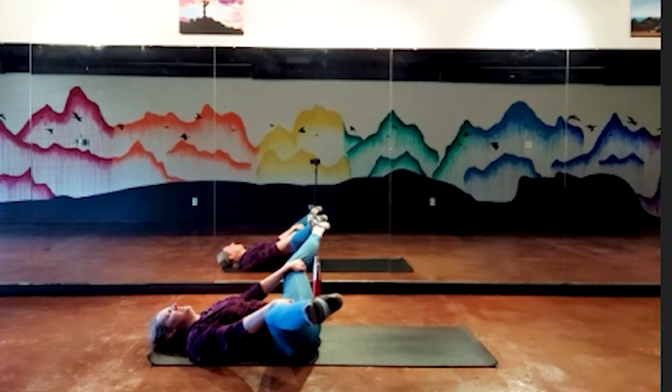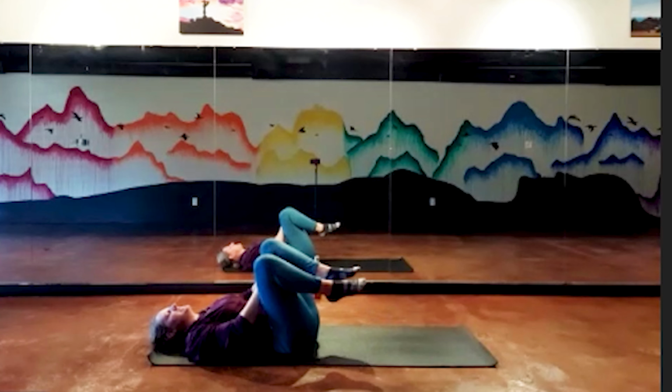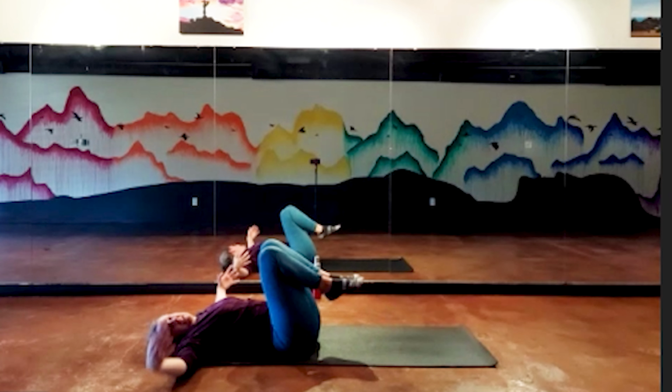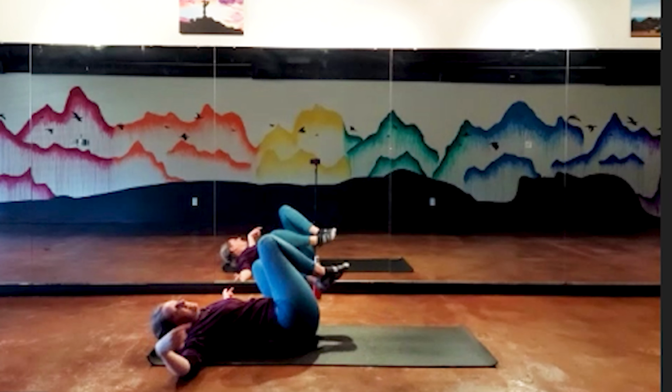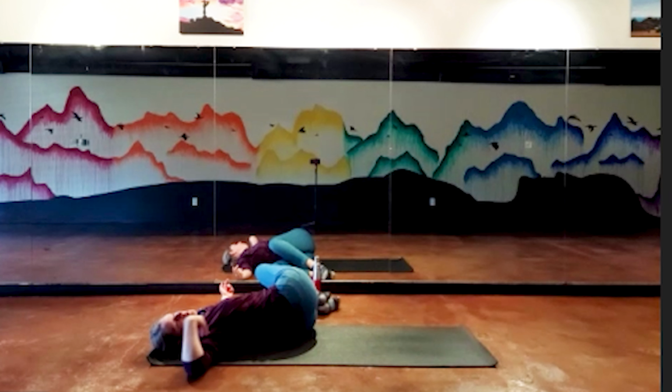Another good inhale. And then exhale as you release, bend the knees, bring the knees together. Arms open out to each side and we'll take a simple twist. Knees can fall over to the left side. Start to feel the spine as it opens up. Nice release. Feel the breath flow into the belly.